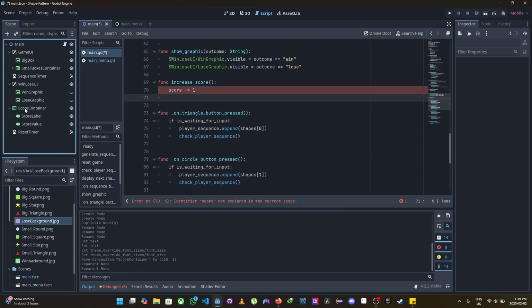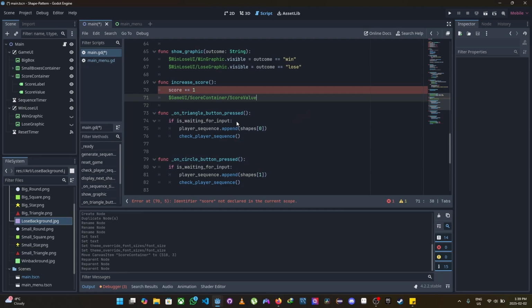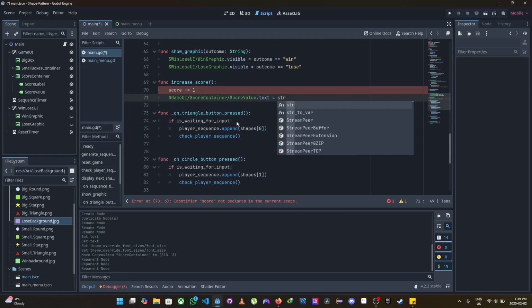No. Okay, so let's move it to the game UI inside here. Nice. So it's part of the game UI now. So it should show up now. Game UI score container, score value. Good. Now take the text of that score value and make it equal to the score.